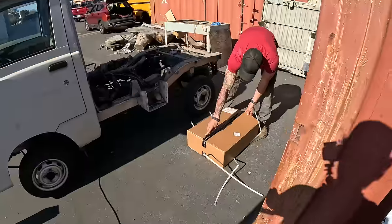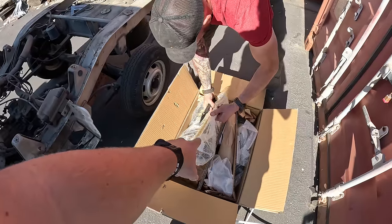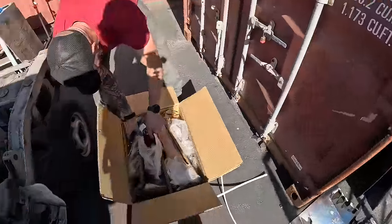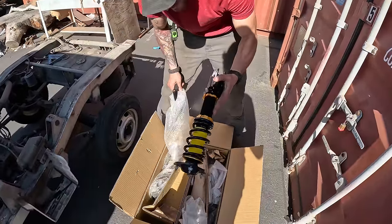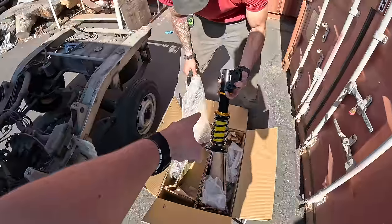So for today, it's just a little bit of touch up, finishing up some stuff, and then these just came in yesterday, which are my new shocks that we're gonna be putting on the front and the back of this thing to help with the additional weight of the camper on the back there. And these were custom made in Taiwan. Oh, look at that. Beautiful.